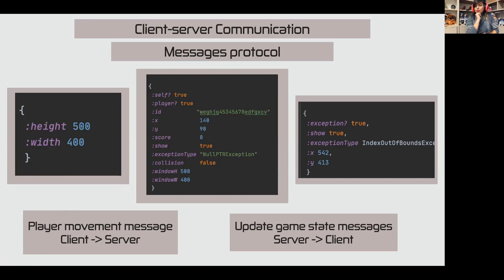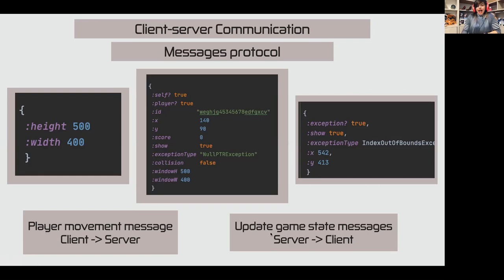So every time a player makes a movement, what will be sent is how much movement was done. Let's say that the player went one step, so I just send one, okay? And that's what's going to be sent. I'm not sending new coordinates to the server from the client, right? We're sending like one or minus one for the sides. And we're also always sending the height and the width, because this is played in a browser. If somebody changes the height and width of the window during the game, we want to adapt the game for it. So that's why I'm always sending four fields and not like it's presented over here: X, Y, height and width are sent from the client to the server.